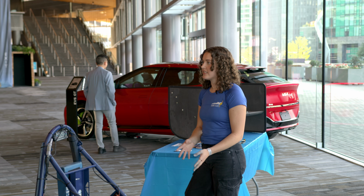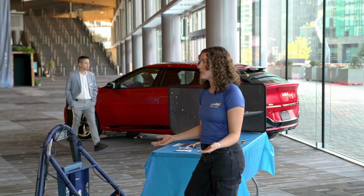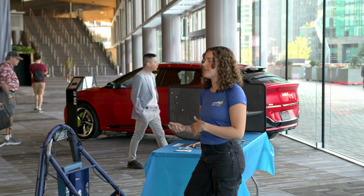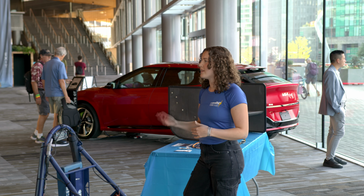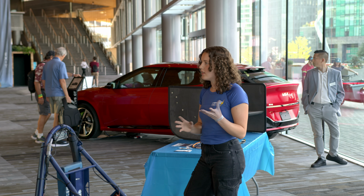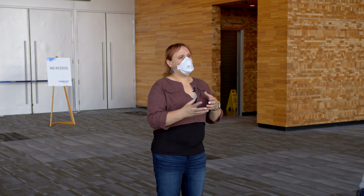We designed most of these gearboxes. We did, however, use a company, Delta Dynamics, who helped us manufacture the gears specifically, just because that has a very low tolerance for any issues. And we are a student team, and we have a lot of amazing members, but we are limited in some of our ability to fabricate some of these designs. Right, so you don't have the full industrial level fab outfit that you might have if you were in the industry. Exactly.